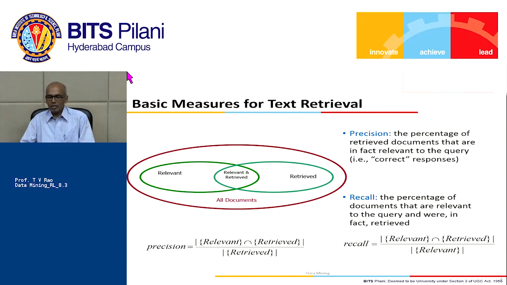And recall is the percentage of documents that are relevant and also retrieved. For example, there are 1,000 relevant documents in the database, but the process could only retrieve 200 of those documents for the query. So it has retrieved only 200 out of the 1,000 documents that are in fact relevant and exist in the database, but somehow the query could not retrieve them. So here the recall is 200 by 1,000, which is essentially 0.2.